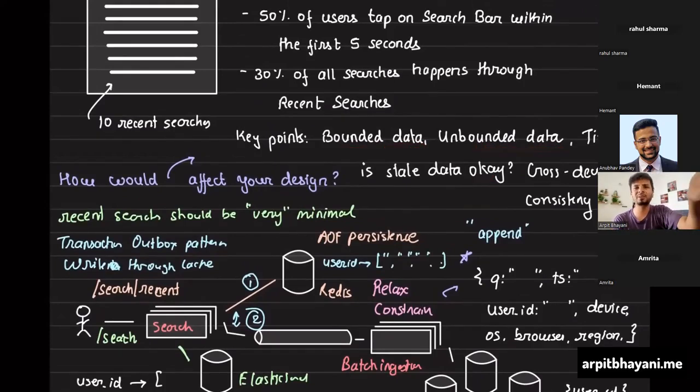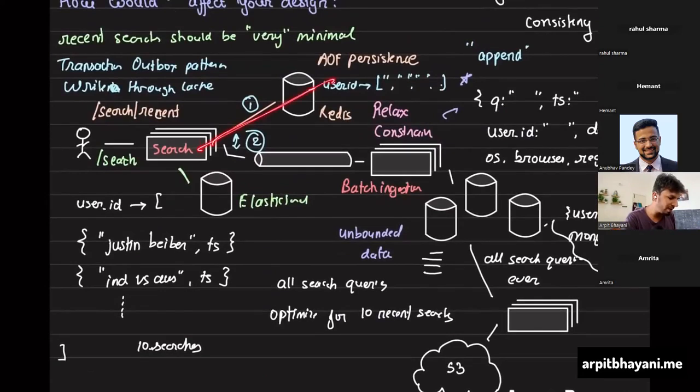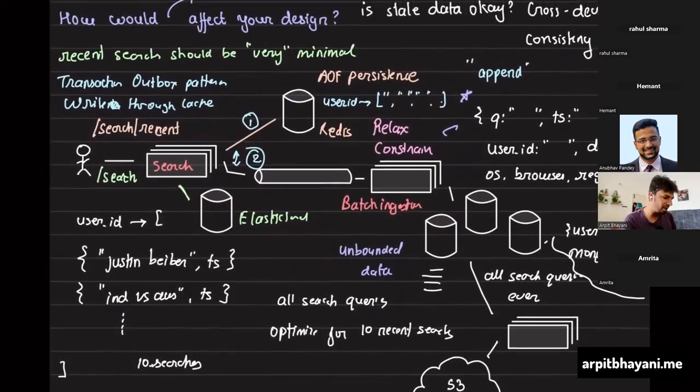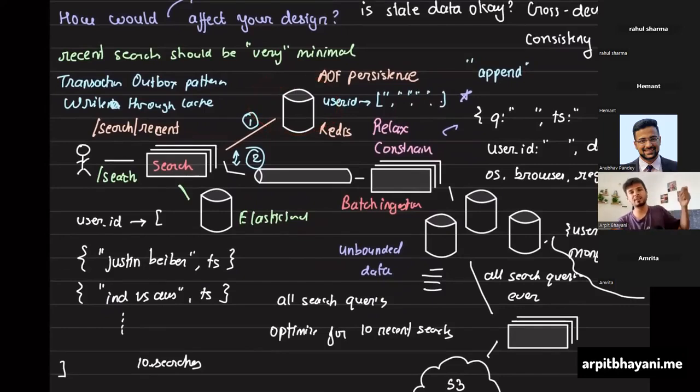Okay, we didn't touch upon, but you can now guess that what we are doing is we are not serving any stale data. That's why first writes are going onto Redis and then onto Kafka, and cross-device consistency. This way, because your first write is always going to Redis, whenever the call comes to this backend server, it immediately gets the data, sends it back to the user. Everything is coming from Redis. So Redis is a source of truth for your user. This distributed document storage is source of truth for your business. You are never serving this data to your user.